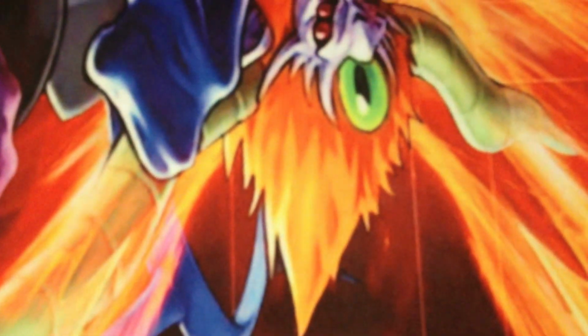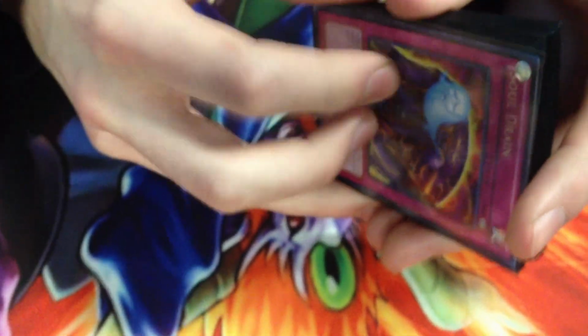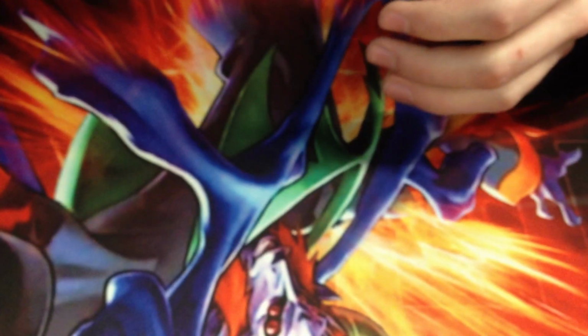So, it's really good. And I went X3 today, and I beat Rabbit, I beat Mono Mermail, I beat Insector, and what else did I beat? I can't remember what else I beat, but I lost against Fire Fists because I just drew so bad. As I said, the problem with consistency is why I lost that one. But that's pretty much what I got.